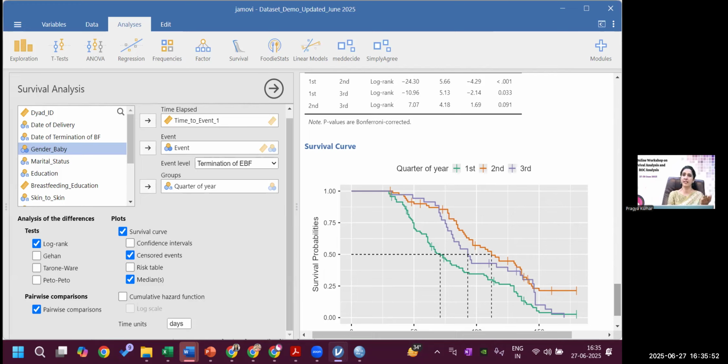It is not always needed. In this case, it was a very short period of time, only 6 months, and we have shown it only for demonstration. But if it is a long period, suppose 1, 2, 3 years, and if you are suspicious that something has changed, with this analysis you can also go and retrospectively see what changed in these three periods that led to better survival of the women and children who were there in the second quarter. You can make it a discussion point. Am I making myself clear to all of you?